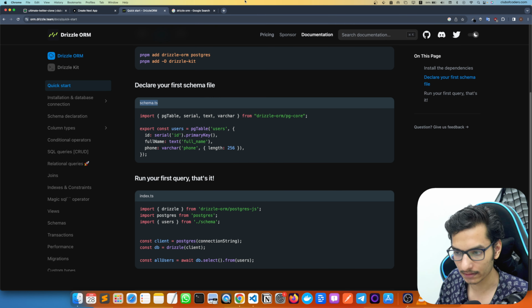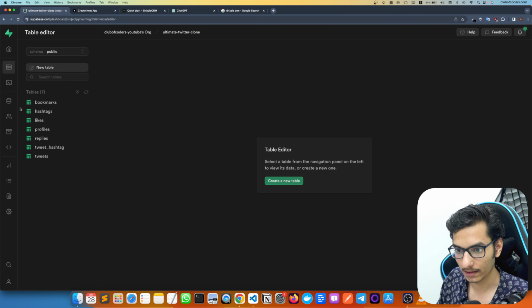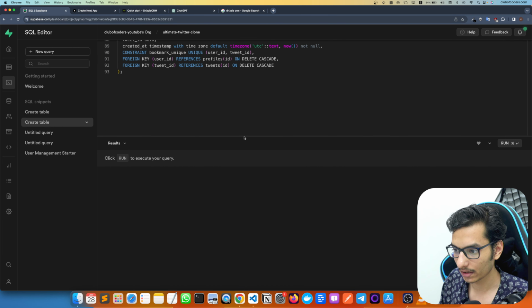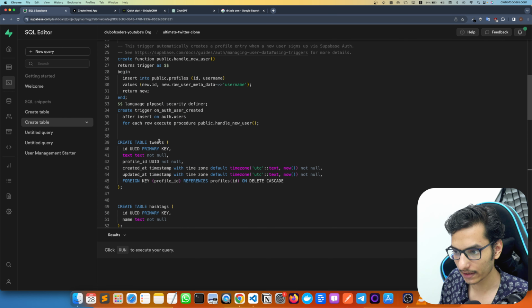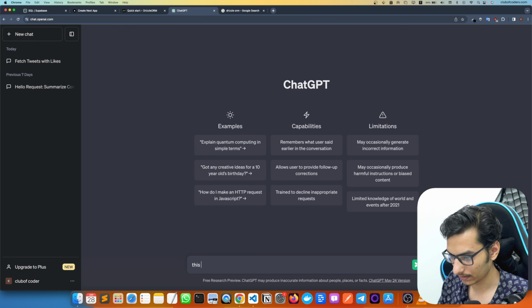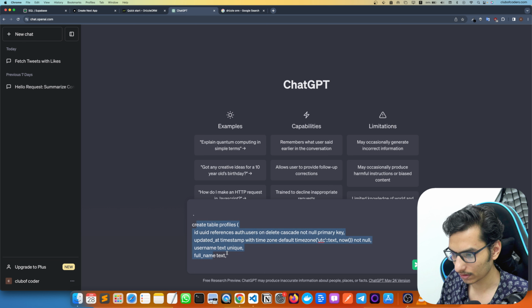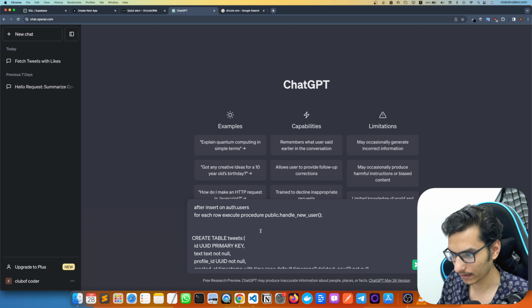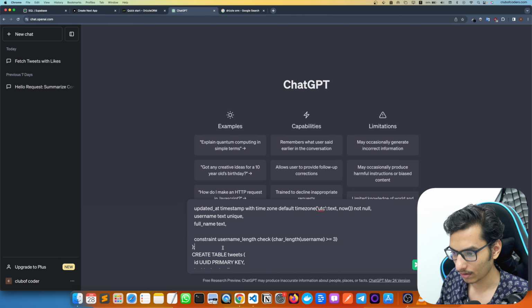So how do we do that using ChatGPT? Let's go to ChatGPT, and here we have our schema. If you are watching this part, you must also have watched the previous part in which we created all the tables. If you go to the SQL editor, the create table statements are where we created all the tables. Now we need to create our schema using all these tables. So let's copy this, these are my SQL tables. We can copy everything. This is our profile table, and we can remove this row level security part here. This is already done, so it is unnecessary. We don't need it in our schema file.